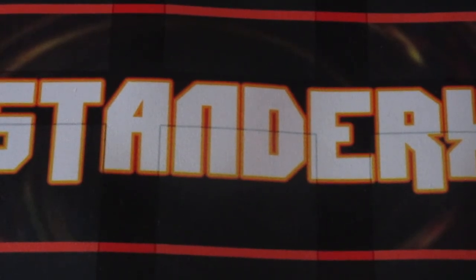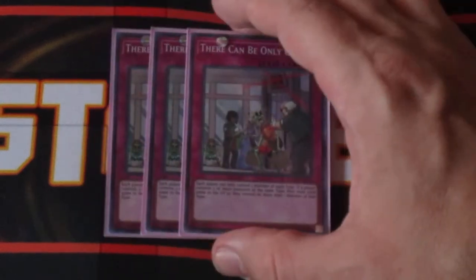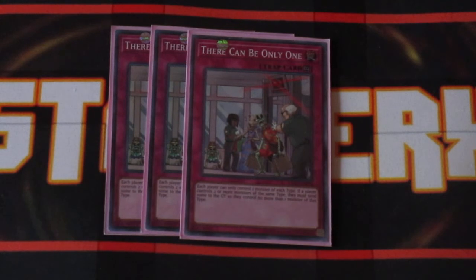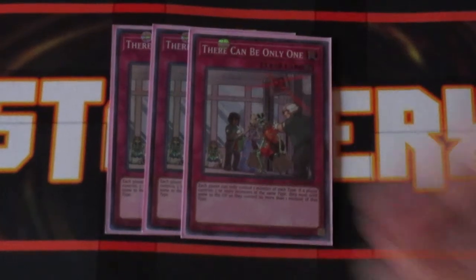Alright. One way to really hold your opponent down. There can only be one. I mean, this card plus Fossil Dyna is pretty much game in a lot of cases because your opponent's not going to be able to do anything against this deck then.